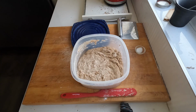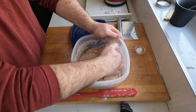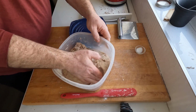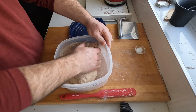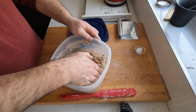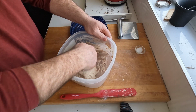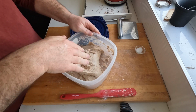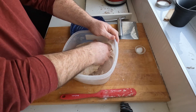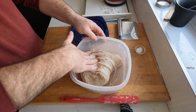So you just wet your hand and basically you just grab the dough, stretch it out, fold it back on itself towards the center, and that helps develop the gluten and the fibers and kind of give it a stretch, and it helps give a structure to the dough so that it keeps its shape better, especially since it's a very soft dough. You need that structure, otherwise it's just going to be a big flop on the working surface.